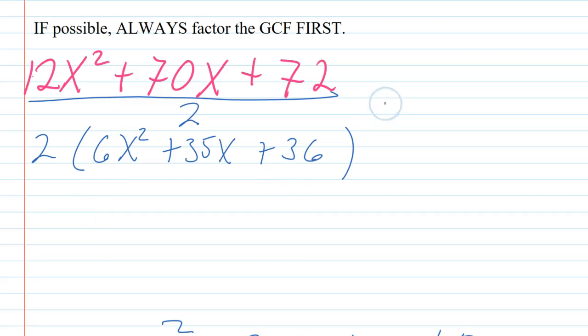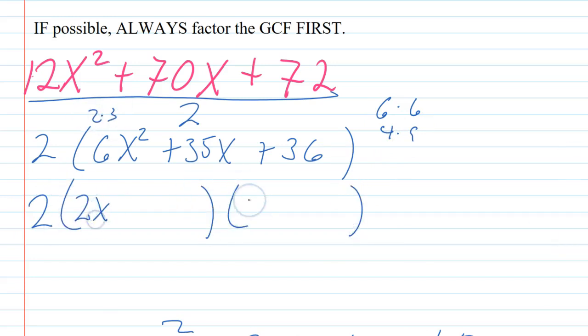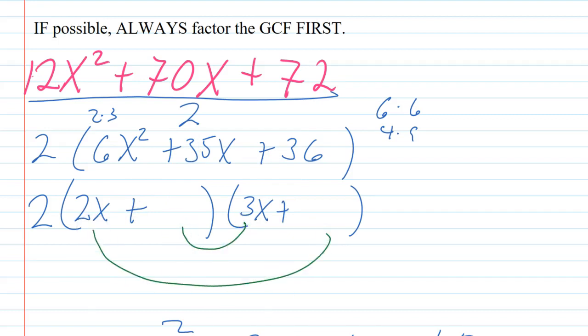Since the numbers are almost always in the middle, just start with the middle. 6 times 6, 4 times 9. And if we need something else, we can continue. Rewrite your house. I'm going to put the 2x and the 3x here. I know that everything is positive, so I put 2 plus signs there. I draw my happy face.